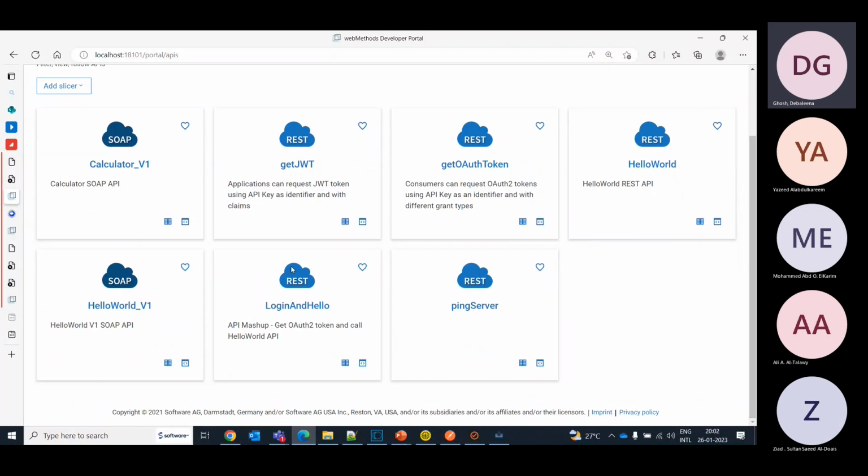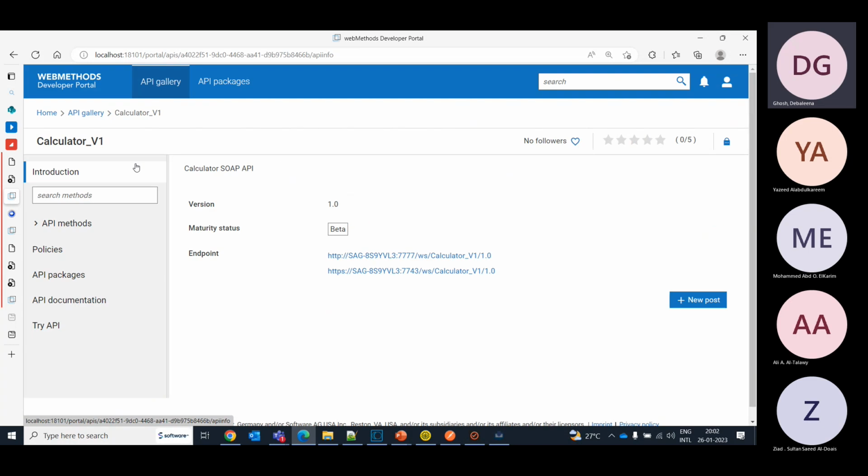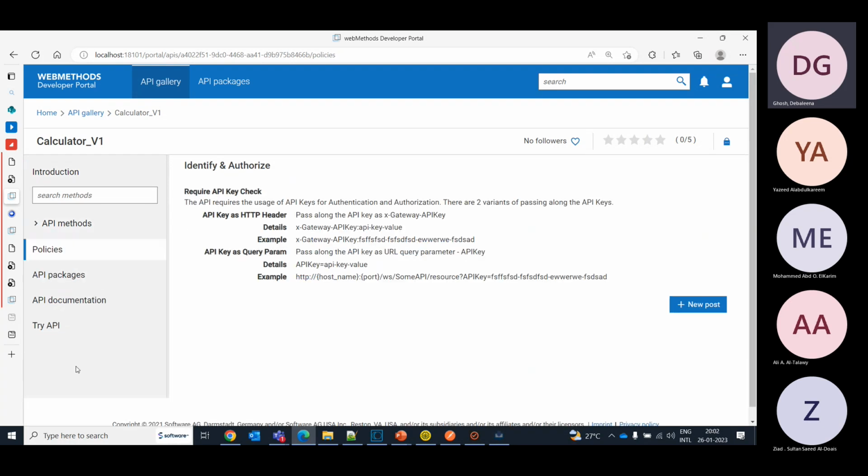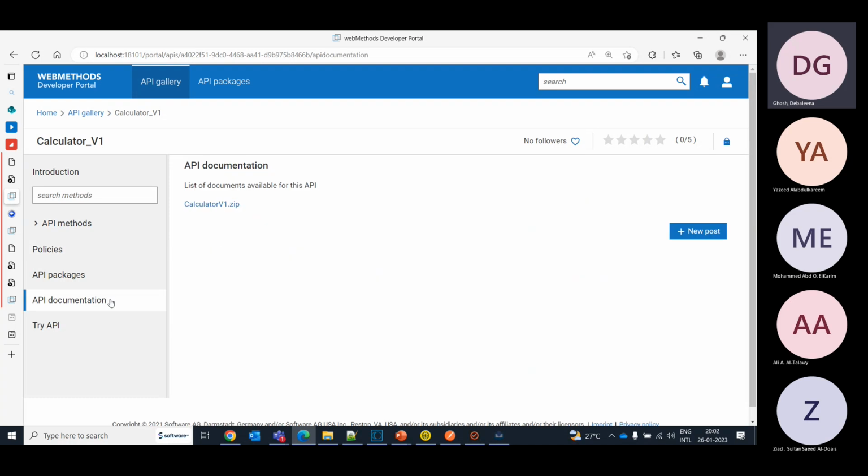For example, for some of the APIs I have added a description, so from this view page I can see what the API is meant for. If I click on, say, calculator V1, it gives me other details like the different methods, what type of API it is, and the associated policies.